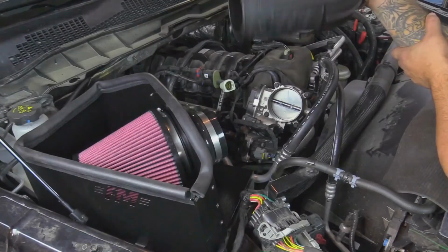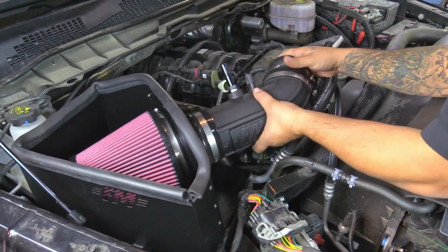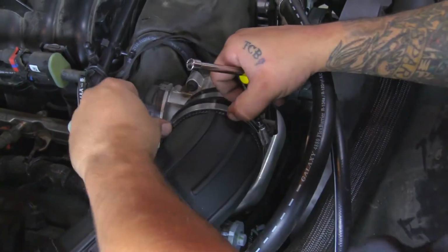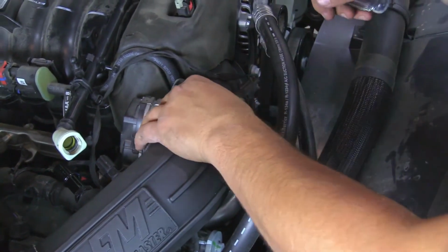Okay, next we're going to put the intake tube on the reinforced silicone coupler on the heat shield side first. And then we're going to install it onto the throttle body. I want to make sure you take the reinforced silicone coupler and push it all the way up against the throttle body. Now you can see it's hitting the stop right here. So now we're going to tighten down the clamp.